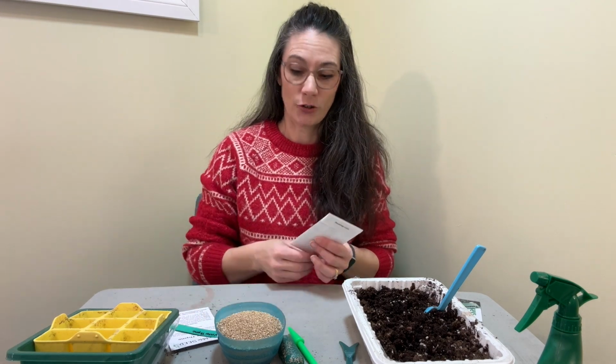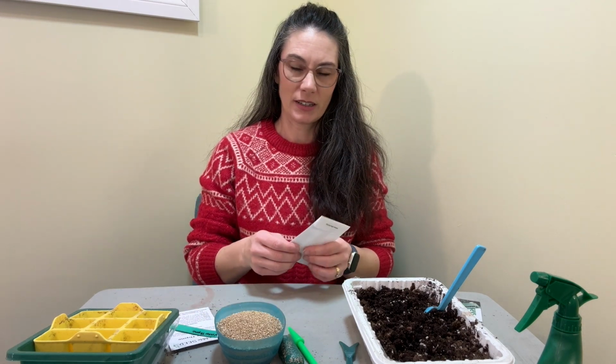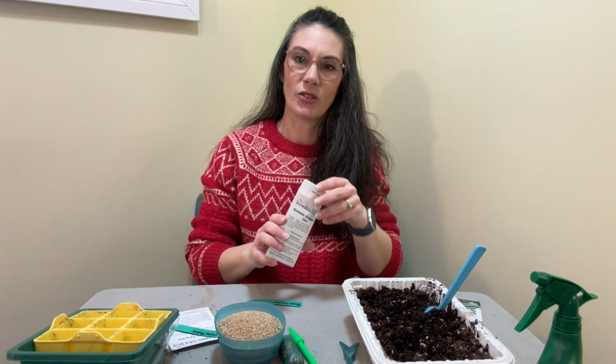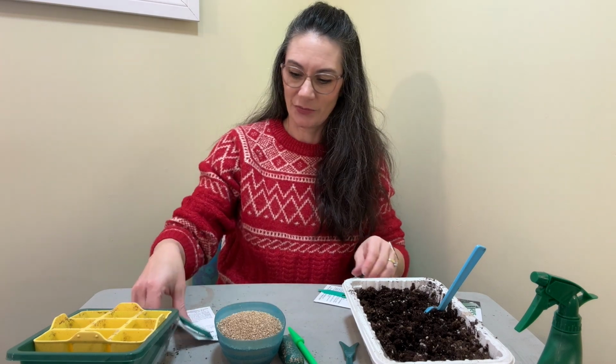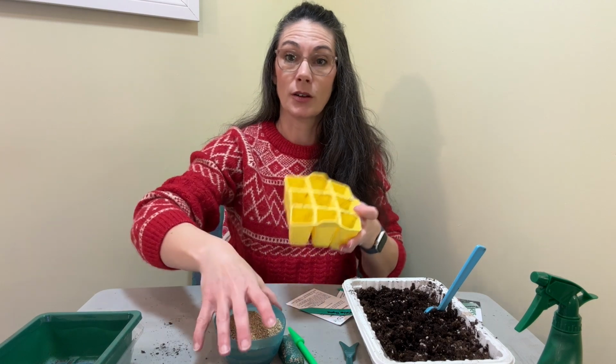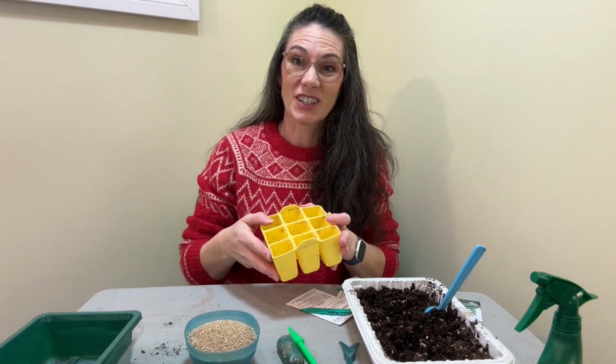They're pretty easy to grow from seed, though I'm actually, as I picked this up, wondering if I have oregano seed in here. Hopefully it's not empty. Oh, there's lots in there. Okay, good. So the first step is going to be obviously to fill the seed tray. So I'm just going to do that up real quick, and then we'll get to sowing seeds.